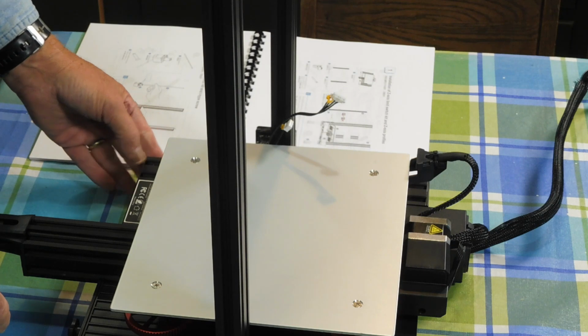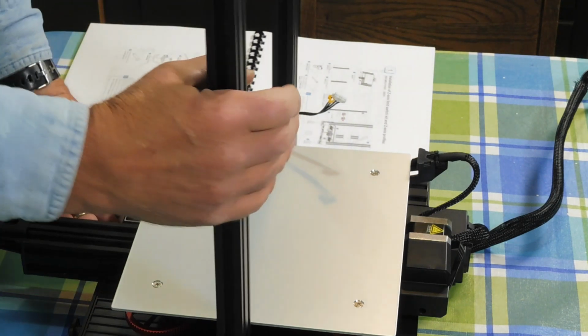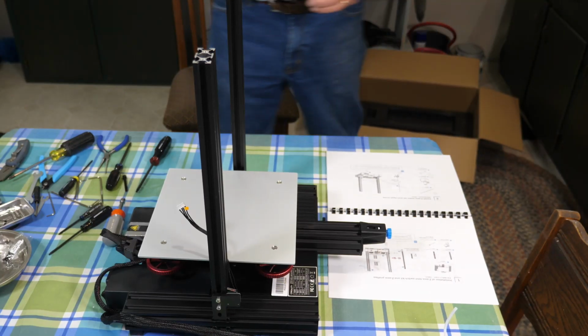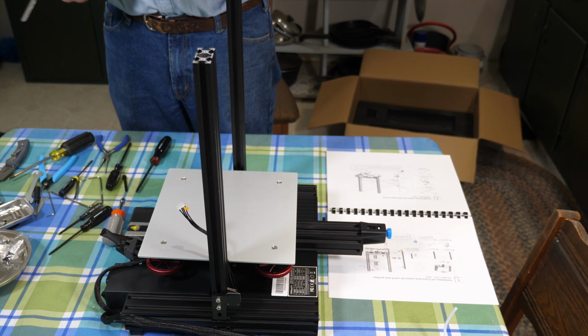Next step is going to be the Z-axis motor. So I need to find my Z-axis motor and the rod. Make sure that end is square. We're going to butt these two ends together.